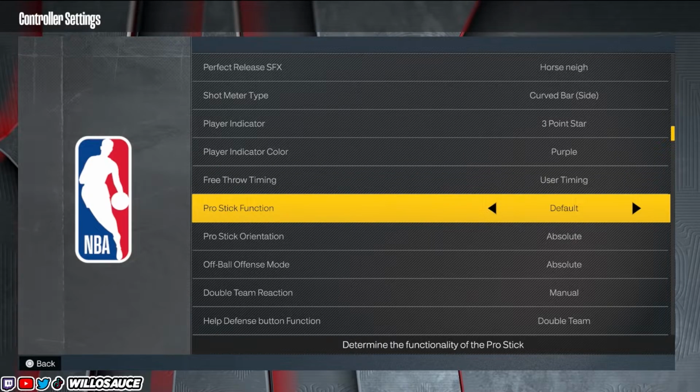Pro stick function. This is basically whatever your right stick is able to do. So if you put it on dribble moves only, you wouldn't be able to do different dunks with the right stick and you wouldn't be able to take shots with it. So you want to leave this on default so you're able to do everything and you're not limited.